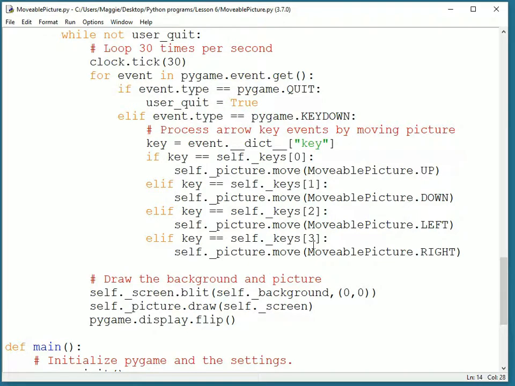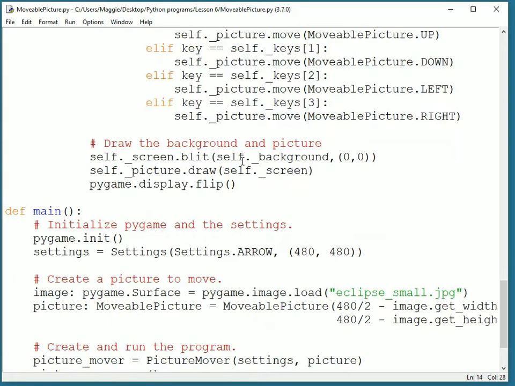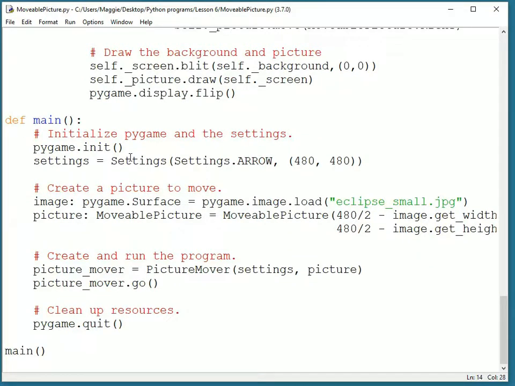After processing events, we draw the background and the picture to the screen and flip the display. In the main function, we create a settings object and a movable picture object, initialize the picture mover, and send it the go message. Take some time to look this example over and make sure all of the code makes sense before moving on to videos in which we enhance the code.